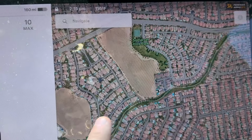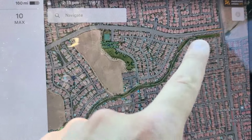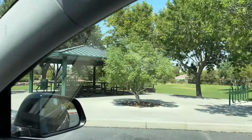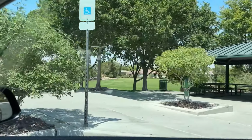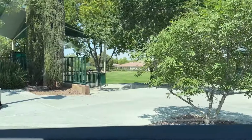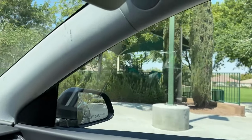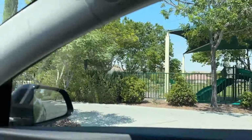Or if you live anywhere out here, you can hop onto the trails and walk every day, have your daily walk, if that's something that is interesting to you. This is the Go-It Park. Just a nice open grass field. People come out here. They have also movie nights out here in Go-It Park, which is a pretty nice setup that they have, where there's a slight slope and it allows everybody to see everything when they're watching a movie. And then this would be the park area. They have all the playground and all that stuff.